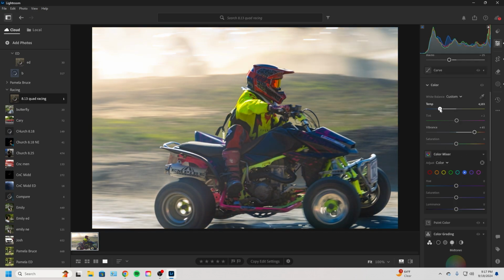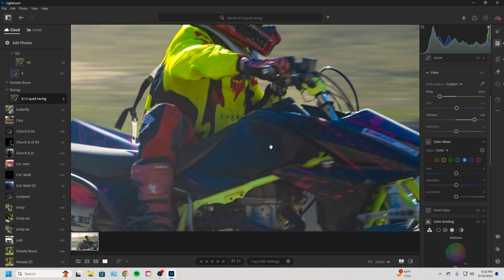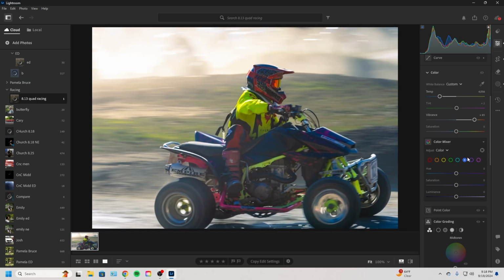Now what I like to do a lot too, so look, I can make it really blue to where I want it, and then you see how this is supposed to be black, but it's all turning blue. I go to the blue color mixer and just kill it so it actually looks black. I don't kill it all the way, but just kill it enough. And then you could even put more yellow back in it if you would want.